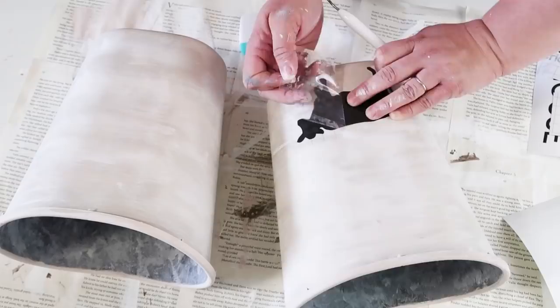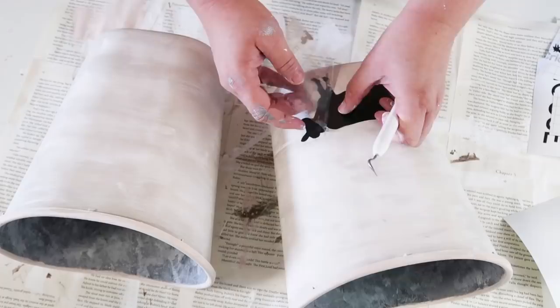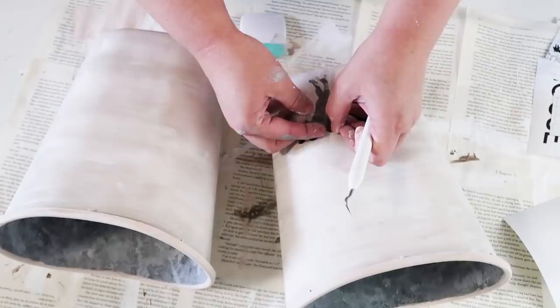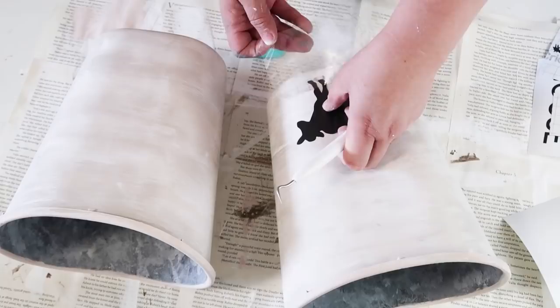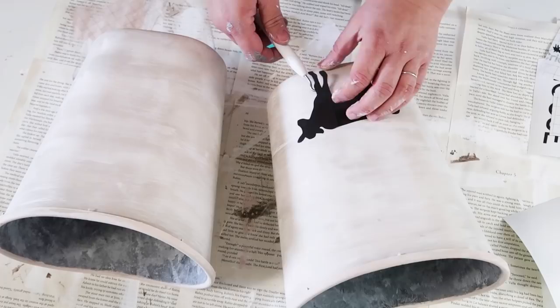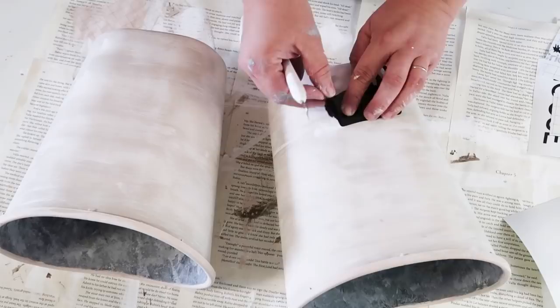Here I am using my cow, my pig, and my rooster, and I'm just stacking them on top of each other. I will say that the transfer tape at this point can be a little tricky because the plastic from the trash can — when you spray paint and paint on top of it — it's not fully sealed to that plastic yet. It could just be because I was being impatient and not letting it dry all the way, but using the transfer tape was a little bit tricky on this part.